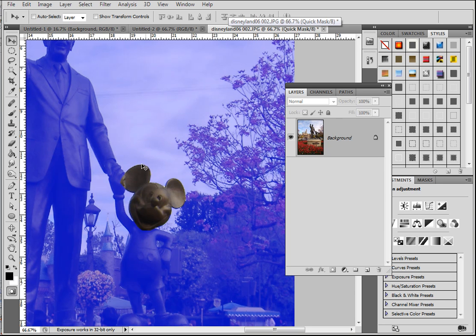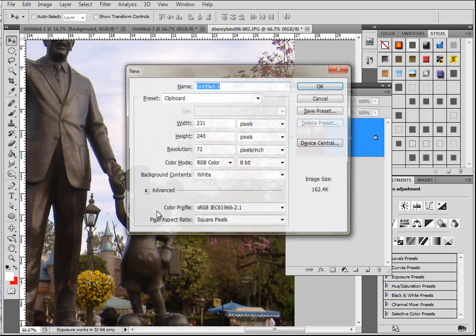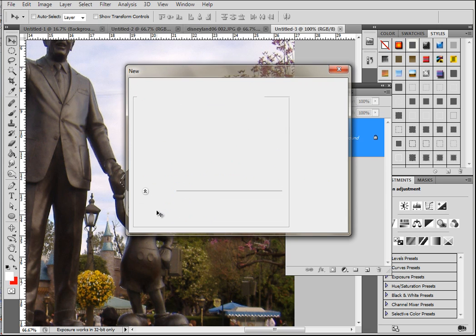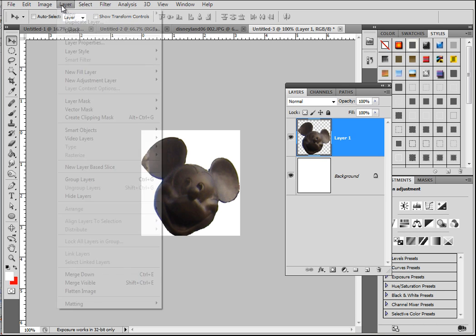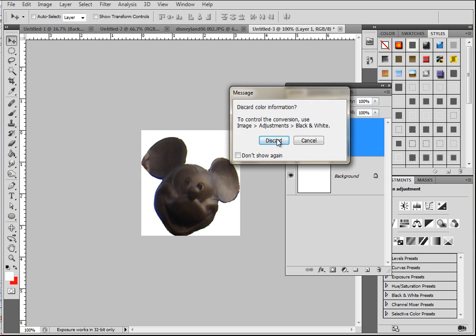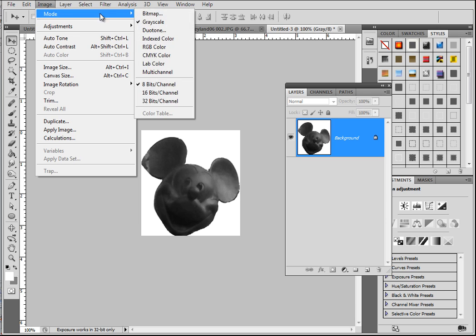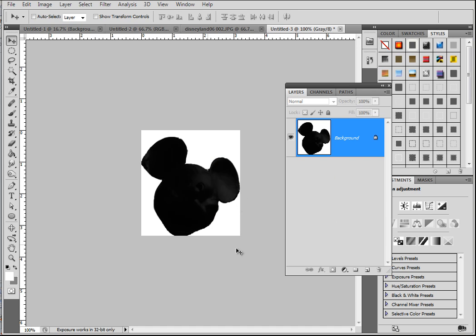And then we also had Mickey's ears. So I went ahead and selected his face, and I am just going to copy that selection, create a new document based on the clipboard, and paste Mickey's ears in here. And what we did to this was take the color out, and then we changed the contrast to super high and the brightness to super low, so we got the outline. We could have found this in clip art somewhere, but that's how we got Mickey's silhouette there.